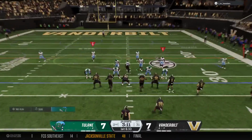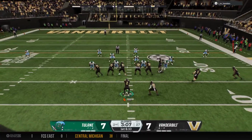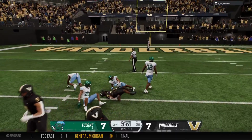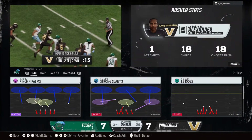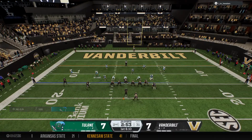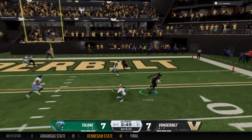And the Commodores have it with a 1st and 10. They'll leave it with him. Whoa, how did he just... Big pickup on the ground here to keep this drive moving and give them a 1st down. You know, good running backs are the ones that can make things happen in small spaces. That running back there found his lane, he found his crease, and there was no hesitation. He got north right away.